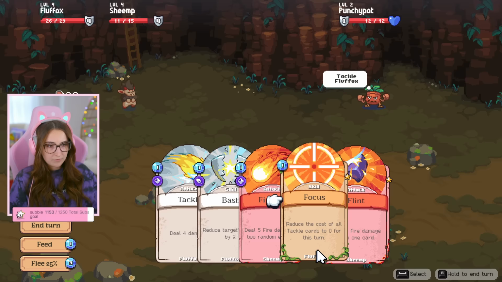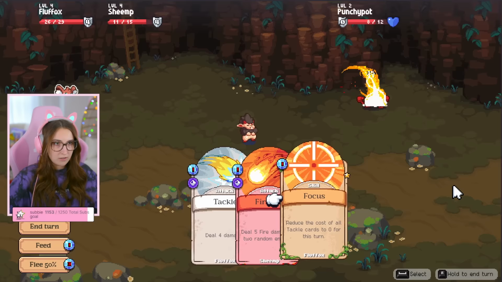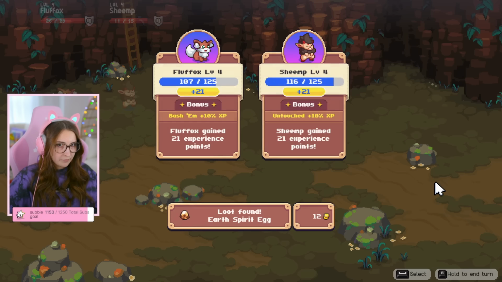Whoa. Reduce the cost of all tackle cards to zero for this turn. Well, let's do this one first. And then I'm gonna go crazy with it. Oh my gosh, they just got so messed up. Do you get money? Oh, you do, yeah. An Earth Spirit Egg? Stop. What do you mean I got an egg? What do I do with that egg?